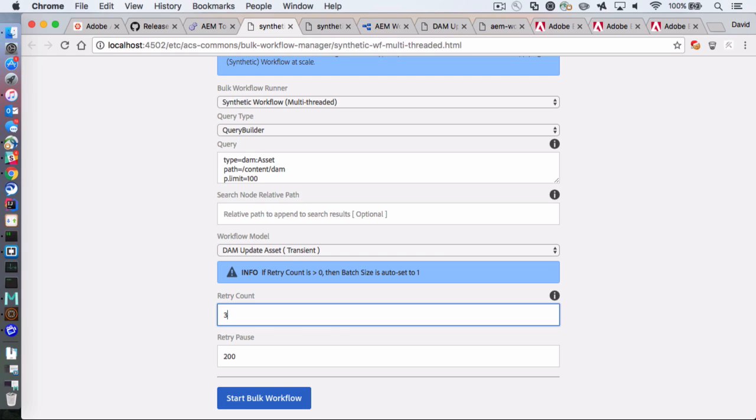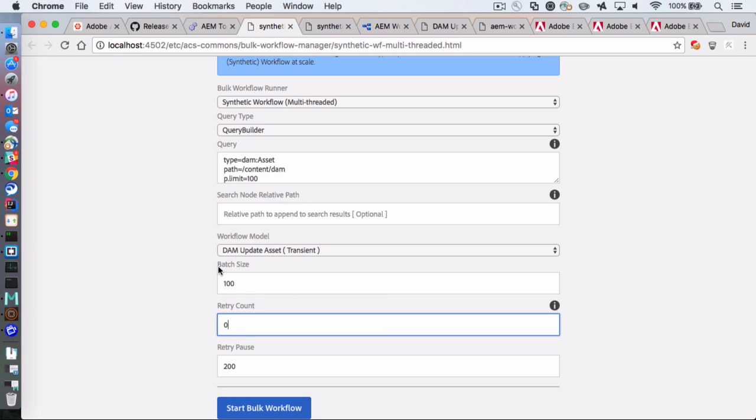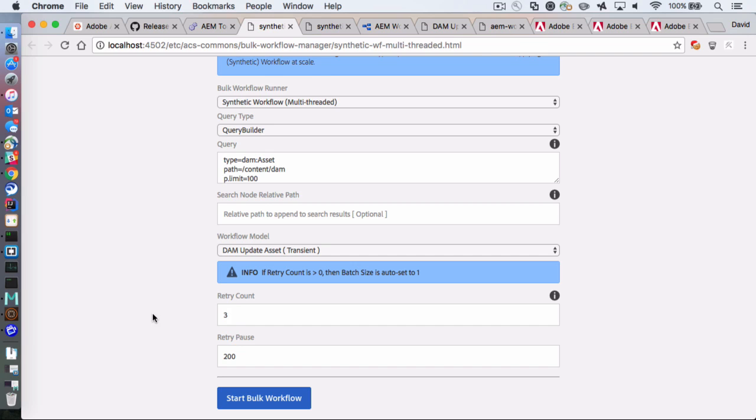So if you do change this retry count to 0, you will get the option to set a batch size. This really determines the number of payloads changed before a commit will occur to the JCR. And the reason why this requires 0 retries is because if a retry happens, this entire batch is effectively wiped out. It doesn't save the batch even if there's a single failure. So typically, setting a retry count to 3 is totally fine, and having a commit per payload is fine. But again, if you're going up into the super high levels, you may want to set the retry count to 0, set larger batch sizes, and handle any failures after the run is completed.